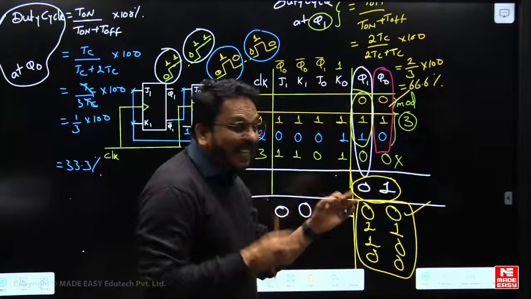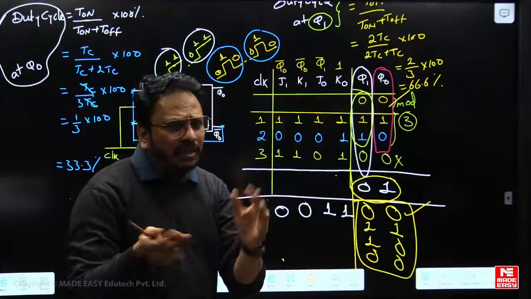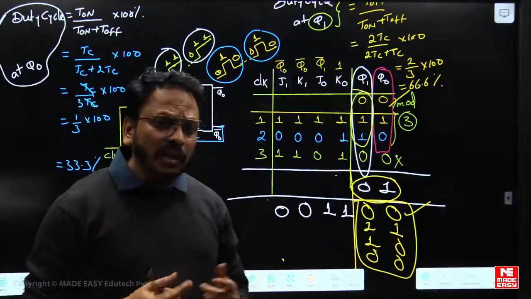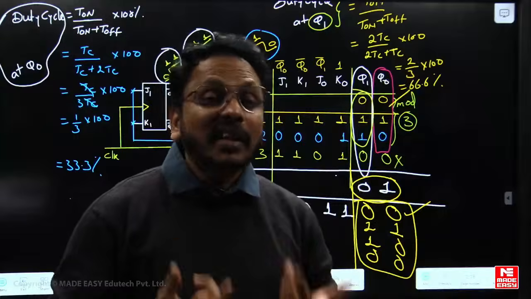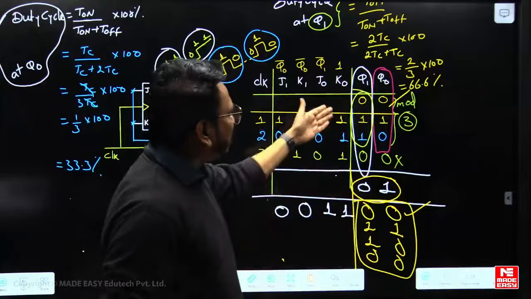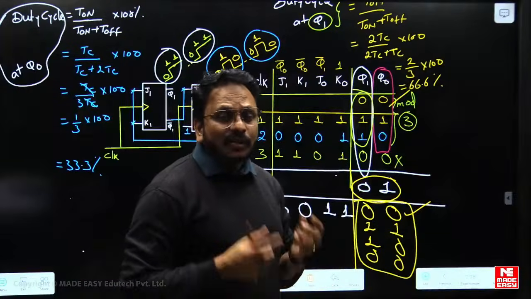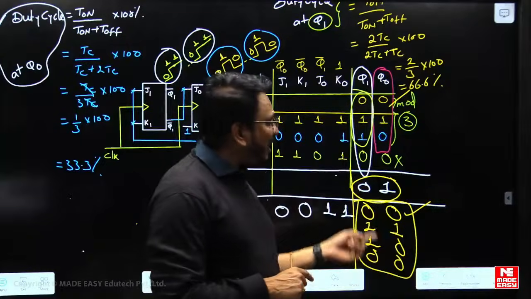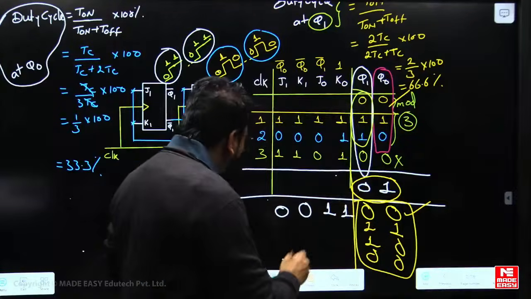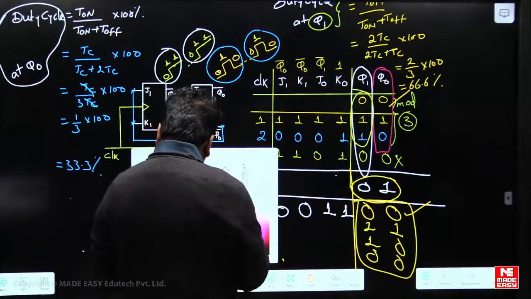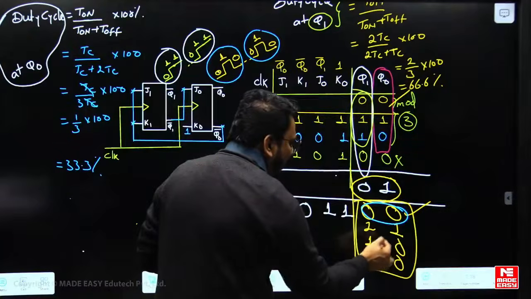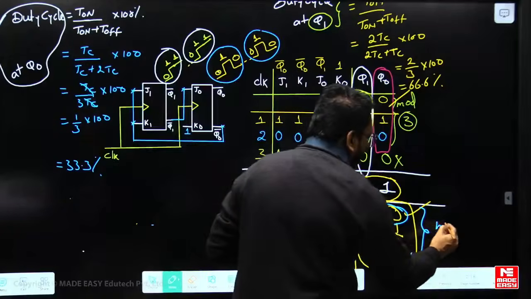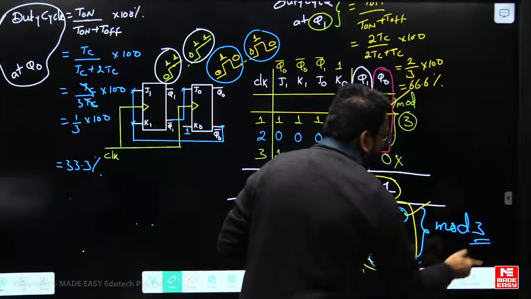So, if you consider the initial state as 0, 1, which is not there in the sequence we considered, for example. Sir, but how do you know that it is not there in the sequence? For example, my dear, sometimes 0, 0 also won't be there. So, the situation here is, if you consider a state which is not there in the sequence and we started, what happened in this case? Immediately it jumped to the 0, 0 and again like this, and the 0, 0 is not repeated. So, it is going to be mod 3 only again.